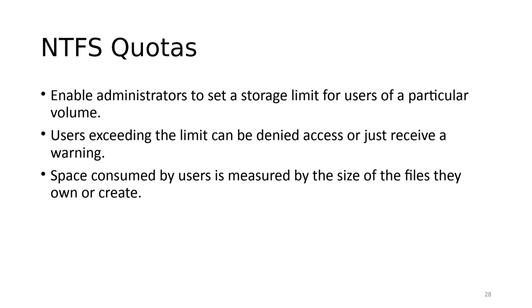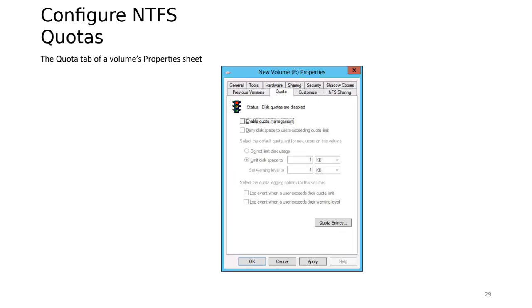Users exceeding the limit can be denied access or receive a warning. Space consumed by users is measured by the size of the files they own or create. Configure NTFS quotas. Here is where you configure. It's easy also. When you go to the user, you can also configure how much quota he has.